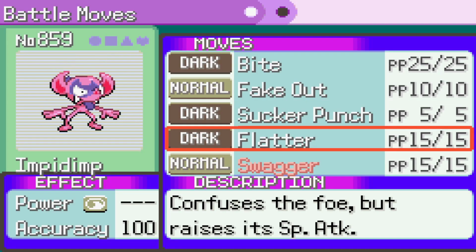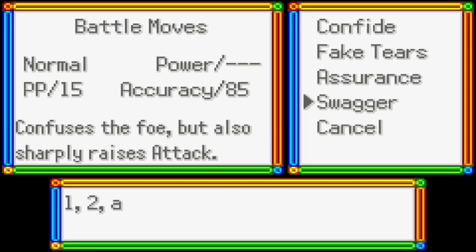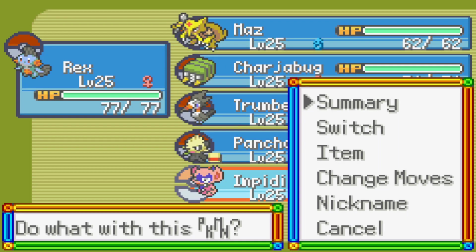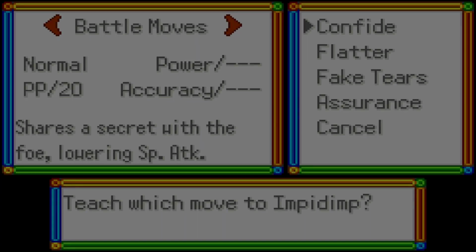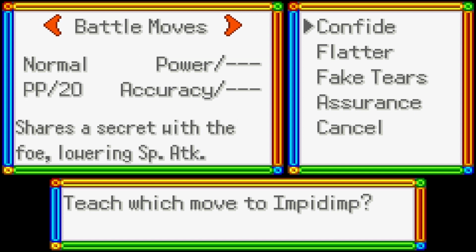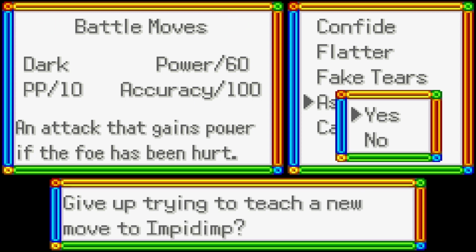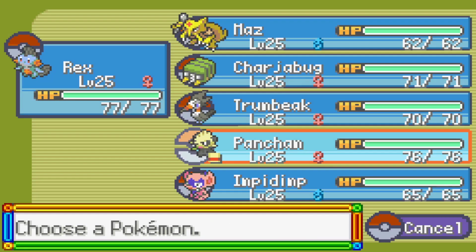But this also means... This is literally like a luck strat. Because if I teach him Swagger, then it raises their attack so that when they hit themselves it's much harder. But that is a Hail Mary strategy. Confine, special attack, special defense. Nothing lowers their attack, though. Okay.